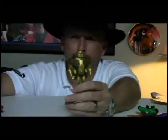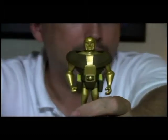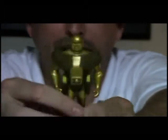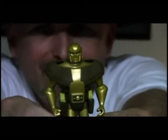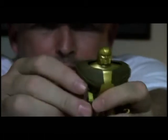Goldface is an entirely different matter. He's a great figure. I mean, I like the Evil Star, but this, if you get a good look at him, that is a great face. Look at his shoulder pads. It does restrict his movement a little bit.